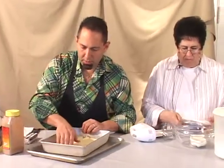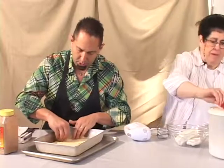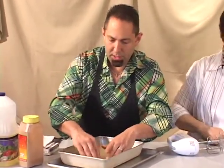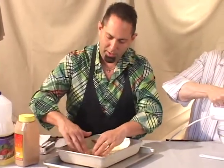And then any of the seams where it's perforated to come apart to make croissants, we're just going to pinch those together. You don't have to worry about it. It's in the pan, so it's not like it's going to be flowing and making a mess anywhere. So we'll just pinch it together here. Are you ready, set, go? Yeah, start that mixer. Let us all jump and holler here.